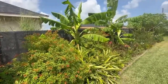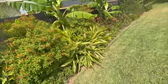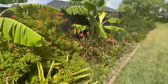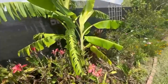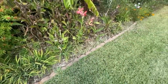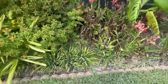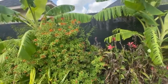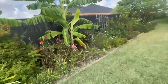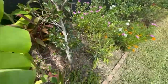Here's a hummingbird bush. The banana trees — I planted them in the wrong location; I didn't know how much they spread. They spread a lot. There are three banana trees but this one already grew another one on the side. It hasn't had a flower yet so I don't know if it's going to give me bananas. I'm not sure what happened with these candles — I probably need to trim them. There's another hummingbird bush. This is one of my favorite areas. Here is my magnolia — still has growth.